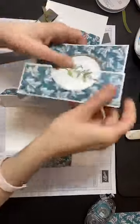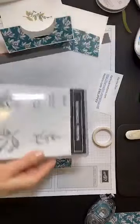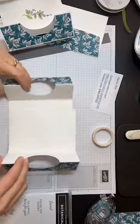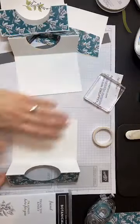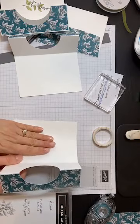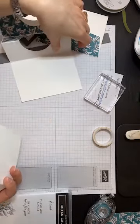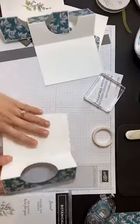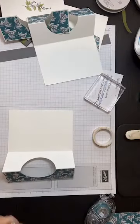Okay, now the next thing we need to do with this fun card is we are going to stamp an image on this part of the card. And we're doing it because I'm going to be coloring with Stampin' Blends, and it's going to bleed through the back. So then when I put the card together, it won't show through on this side of the card. Isn't that a smart idea?